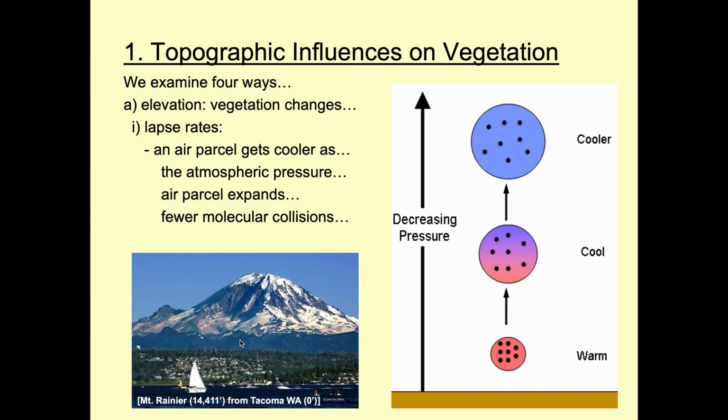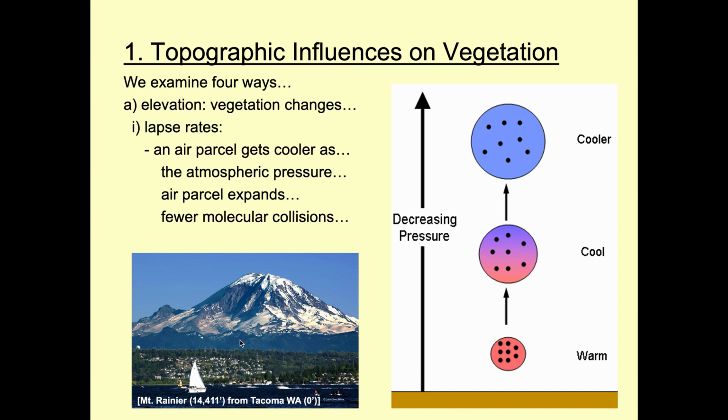So if you look at the picture on the right, these are parcels of air, and each parcel, as it moves up in elevation, the molecules get further and further apart. This has to do with decreasing pressure. So there's more atmosphere pushing on this parcel in lower elevations. Again, when that parcel moves up, there's less atmosphere pushing those molecules together. The further away these molecules are, the less they're colliding, the slower they're moving, and the cooler those parcels are.